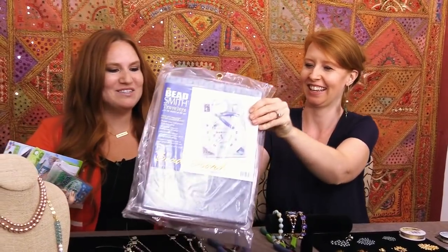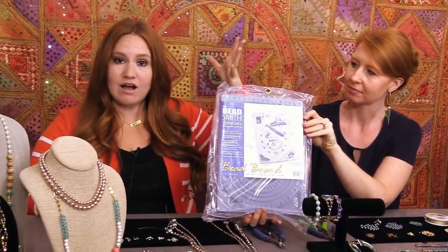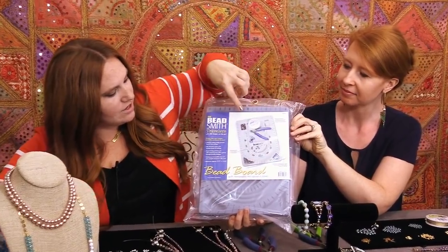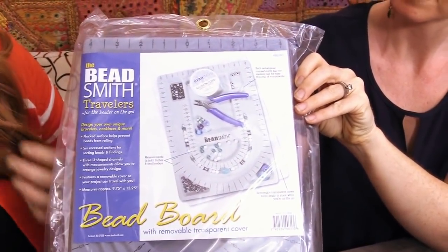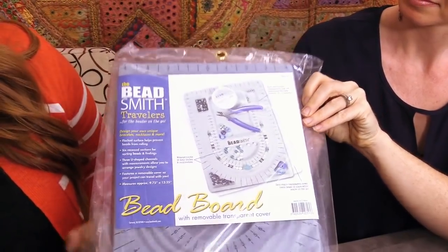All right. And then we also have this great bead board. Now this actually has a plastic cover on it because it's meant for travel as well. You can see that there are some grooves here, and you can see it better in the photo, where you can line up your beads and get all your beading cord ready so you can really plan the style you want to do. This is great for stringing. This is a bead board from the Beadsmith. Now, when I get going on my bracelet, you'll see how to use those exact crimping pliers and the bead stoppers. So we'll show you how to use those tools for sure.